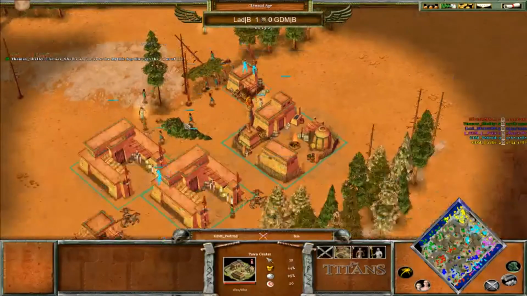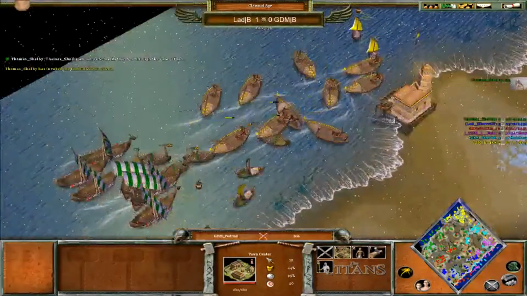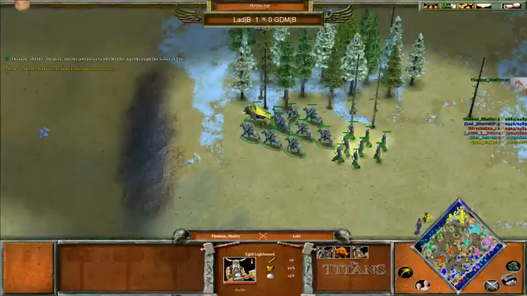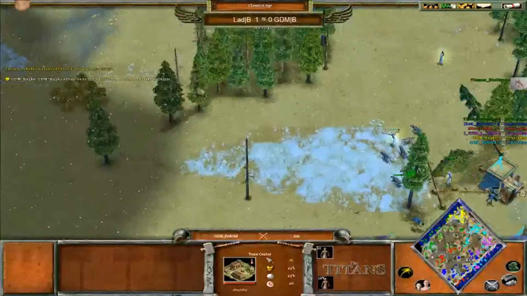So yeah, if he comes down here, this forward base is going to be absolutely the end. Why are you running back? You're just doing that just to try to prove that you're not watching the stream. If you would just come here, you would destroy this immediately.